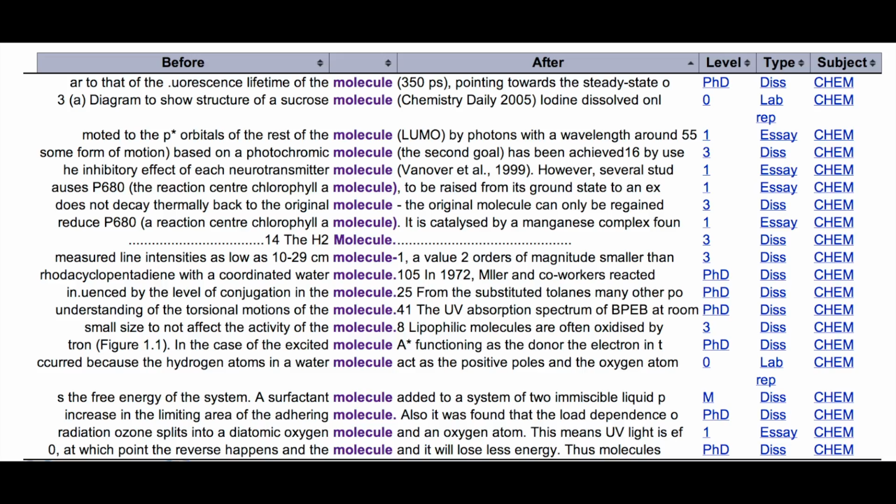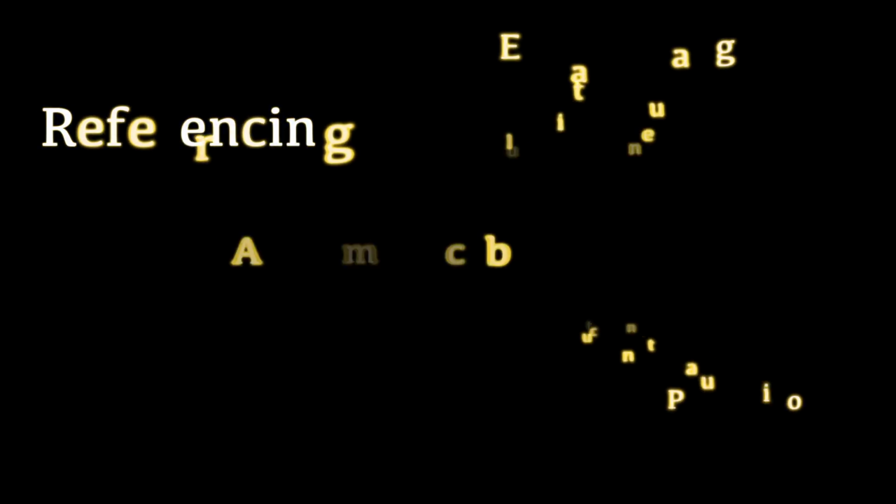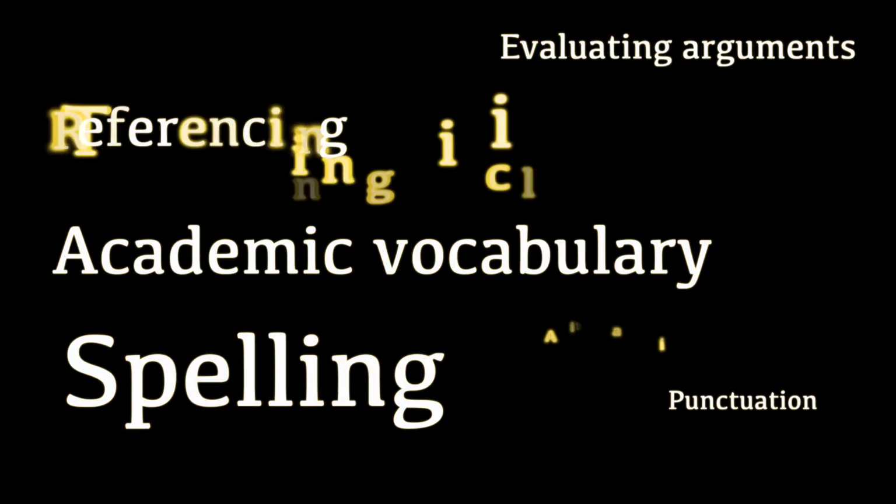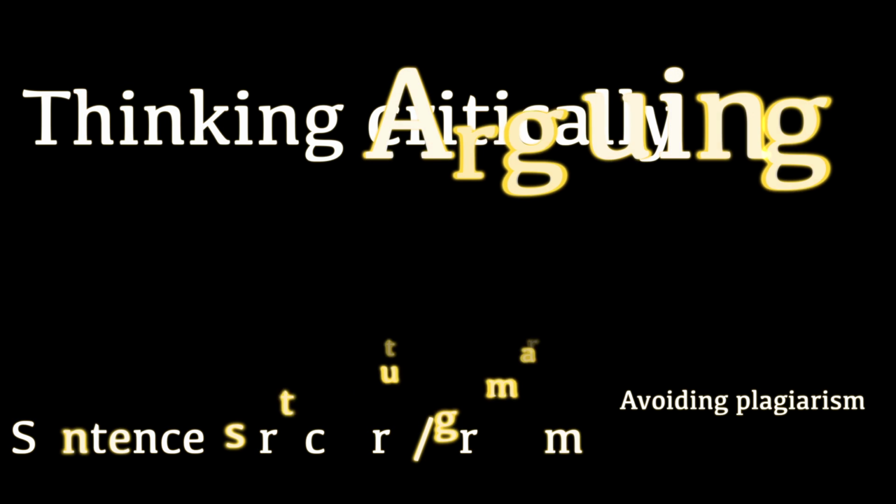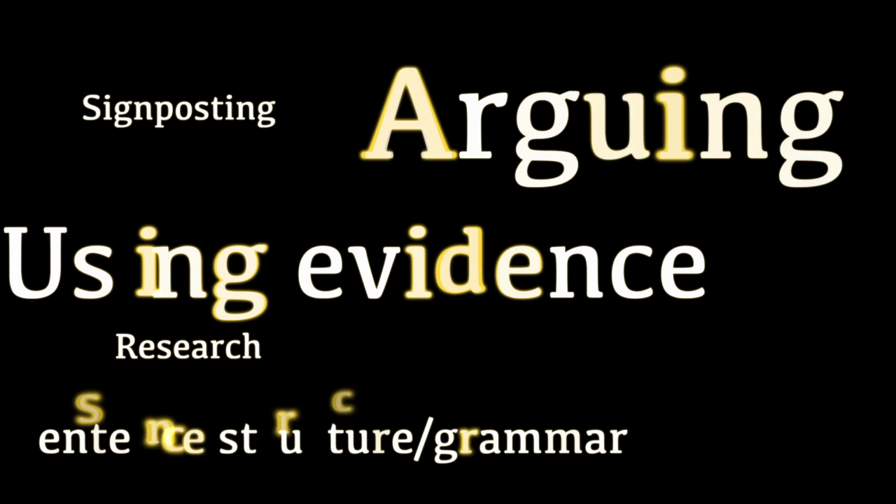This allows you to search through different texts and compare how vocabulary is used in different subjects. What we have here is a screenshot of the word molecule, which we would use teaching with science students, but we also have texts from social science disciplines that we can use to explore how language is really used in the disciplines at Durham University. So the list here shows some topics within this module that we'll focus on this year. There's a large list here, and one of the things you can do before you start is for each one work out whether it's going to be mostly a receptive skills area or a productive skills area.